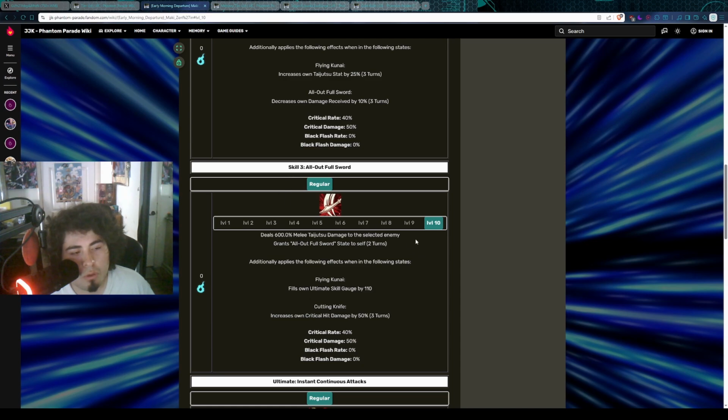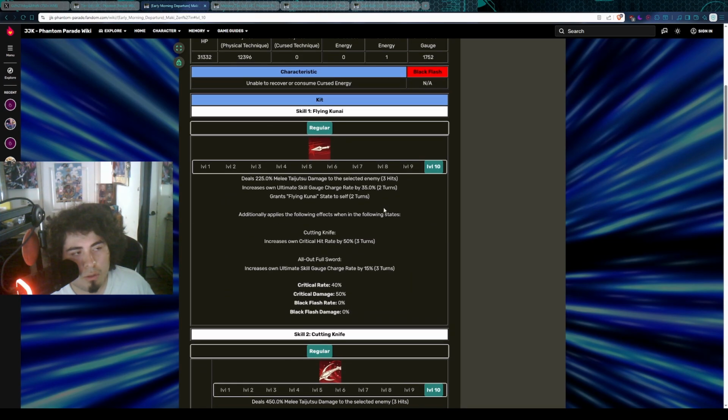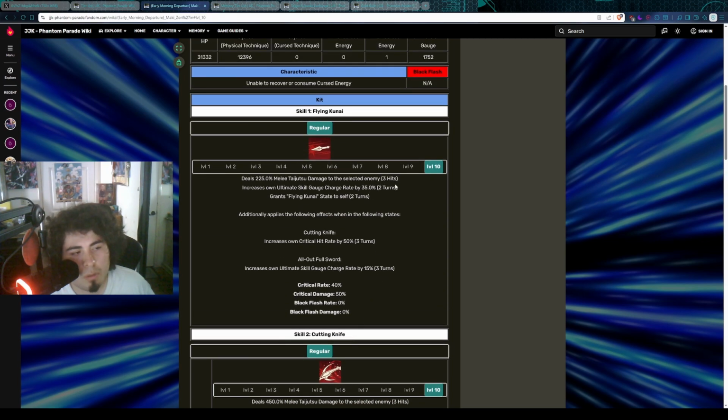So skill 3 is basically your big damage skill, and then skill 1 and skill 2 give you different effects here. So basically skill 2 gets you 35% physical damage, as well as increased damage reduction rate and evasion chance from heavy restriction by 30% here. And then skill 1 basically increases your ultimate skill charge rate.